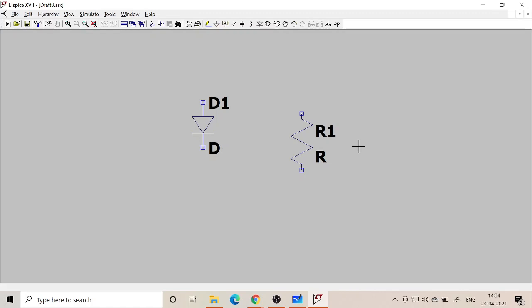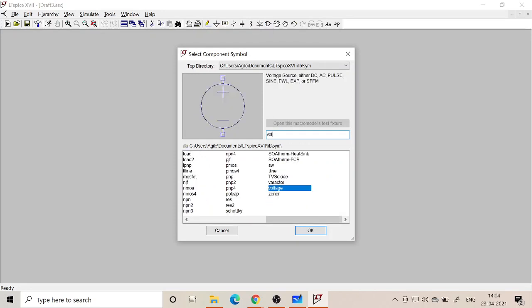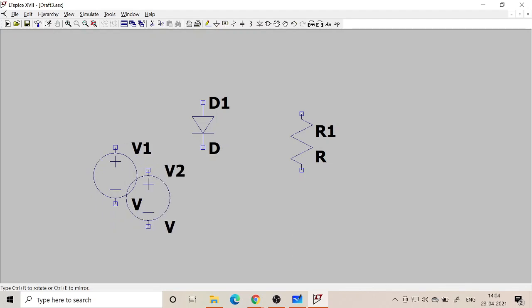So in a half-wave rectifier, we need a diode, we need a resistor, then we need a voltage source. To take the voltage source, you click on this icon which is written component, and you go for voltage, so you can get voltage. So this is a voltage source, and then click OK. You get that. We want to give, say, a sine wave, and then we need to have a reference in any circuit simulation. So this is the reference or ground, so that also you take.